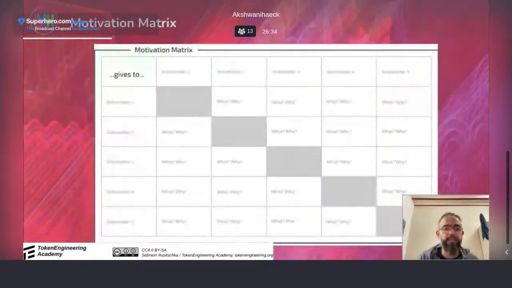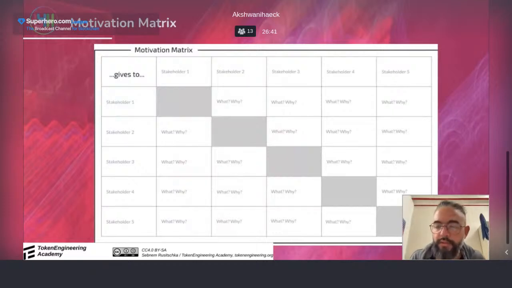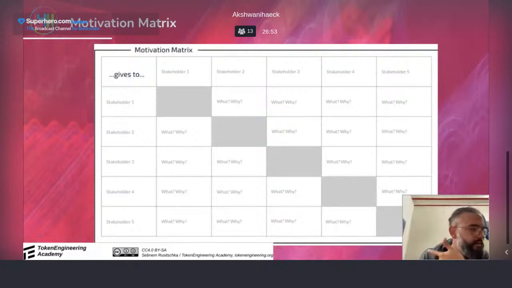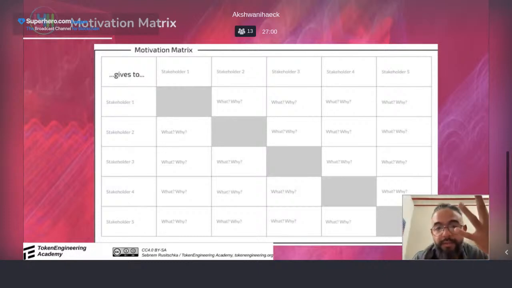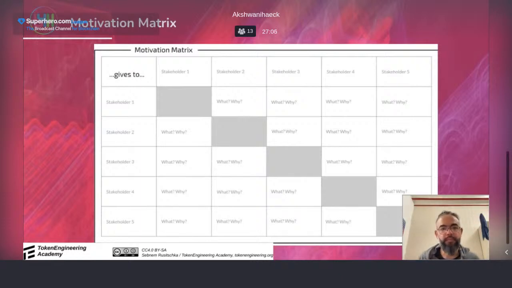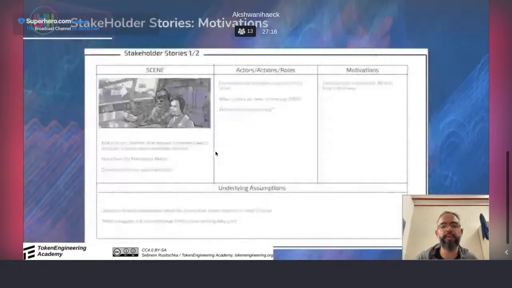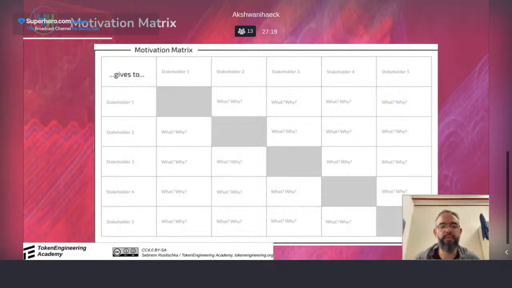Let's go for Bitcoin, for example. In Bitcoin, what kind of stakeholders do we have? Who helps me out here? We have miners. Who else do we have? Developers, another kind of stakeholder of Bitcoin. Who else? Exchanges, users. Right now, we have institutions all out of Bitcoin. Here we need to define who gives to what, why they give that, and we start building up that matrix. Why do we do that? We will see that.